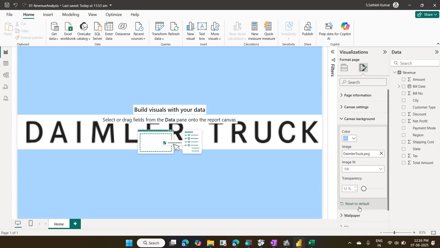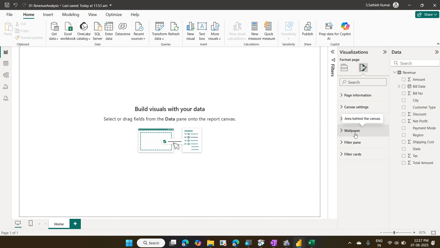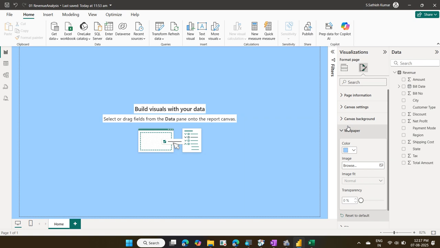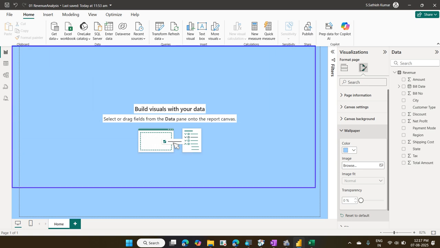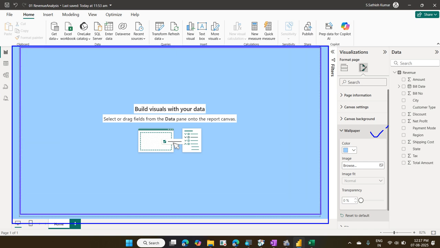Wallpaper. I think you know the difference between the canvas. Now I select the same color as a wallpaper background color. You don't recommend this. So I'm not using the wallpaper. But what is the difference between canvas background or wallpaper background? Both are same. Oh, what is the difference? Canvas and wallpaper. Entire page is blue color. That is wallpaper. Canvas? Within this margin. That is canvas background. So you decide, as you are told that you are not using the background color, set it as default now. So I use it as a white background.